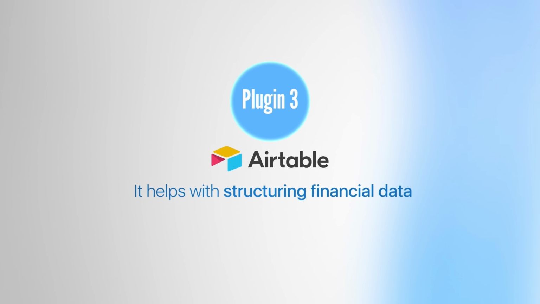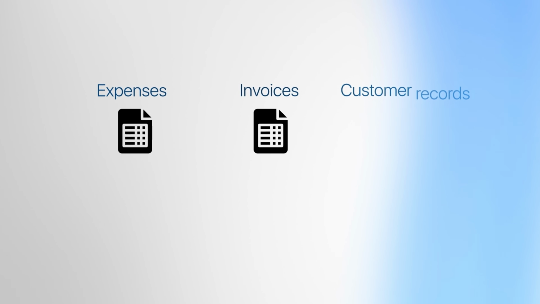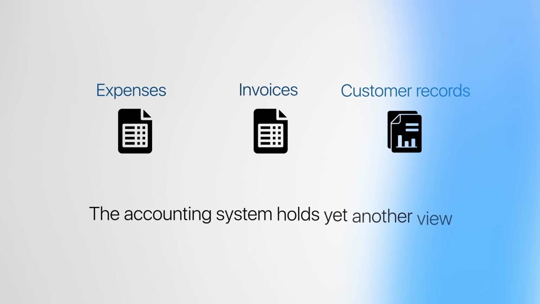Now, plugin number 3 is Airtable, and it basically helps with structuring financial data. Now, the problem with most finance teams isn't the data, it's the structure. Expenses sit in one spreadsheet, invoices are in another one, customer records are somewhere else entirely, and then the accounting system holds yet another view. So each one is correct in isolation, but none of them connect.